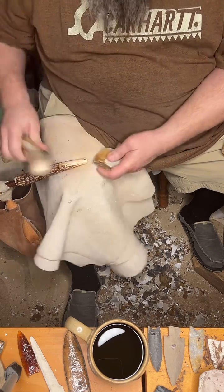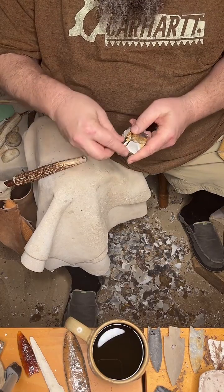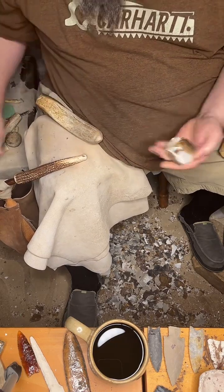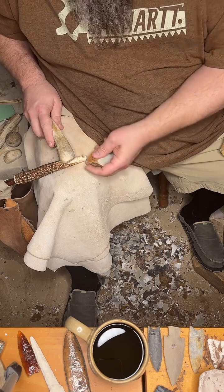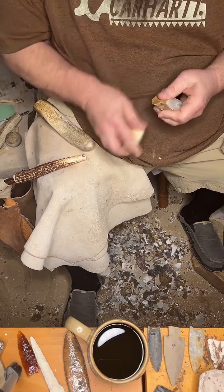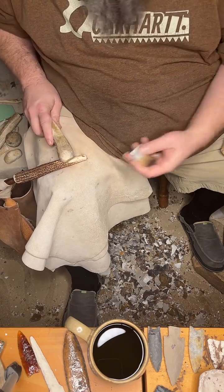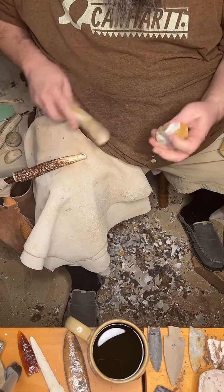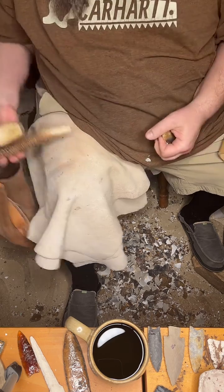I'll try to come in from behind on that one there. See how that all kind of got chunked up and broke there? There's a seam there that hadn't healed up, but it looks like it's kind of superficial, so we might be able to get underneath it. And I'm not trying to take big, huge flakes. I'm just kind of slowly working through it. Going to drag the puzzle piece.